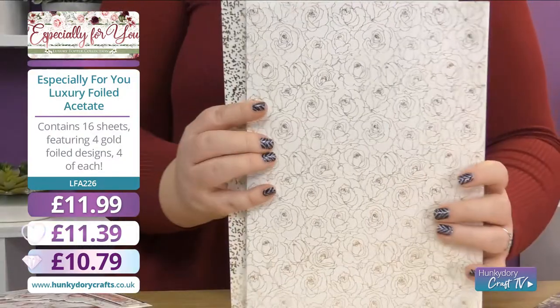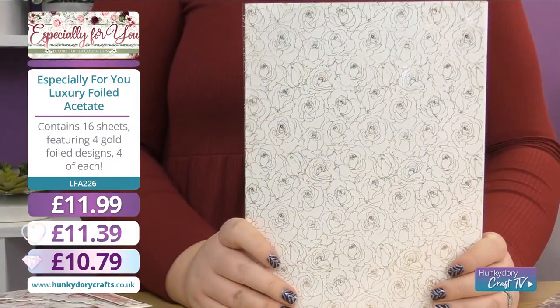So even if we halved the number of cards you can make with your little book and said you're going to use three sheets on every single topper, that's still 75 cards, because it's 150 sheets in there, that you can still make just with that little book and some basic matting and layering. It's crazy. It's insane.